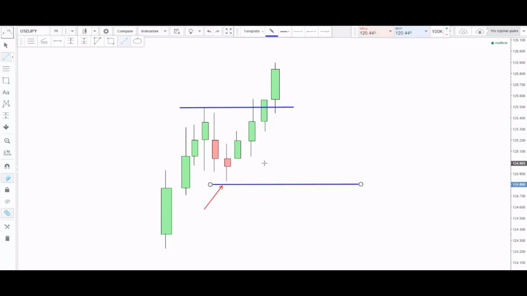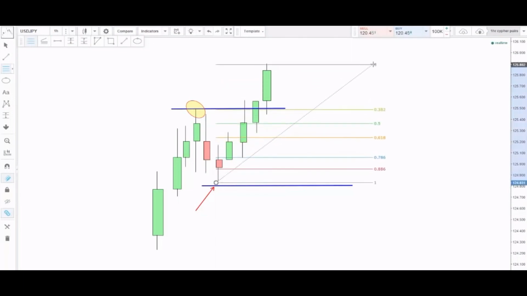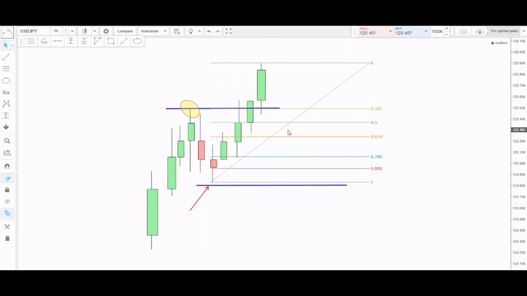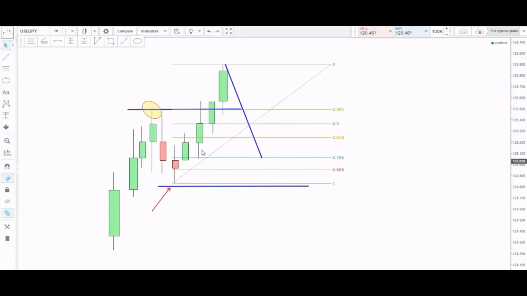And the way we take advantage of this using this trading strategy is after we get a break above, close above the most previous resistance level right here, we take a Fibonacci retracement from our swing low right here up to the highest swing high before the market starts to retrace. And all we do is wait for a 78.6 retracement. As I said before, very, very simple, yet very, very effective strategy.